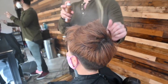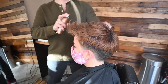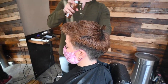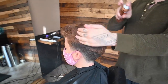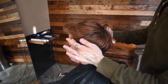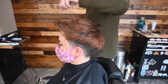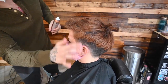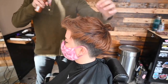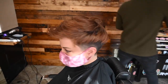This is a little dry wax now, just for some finishing touches and to show off the texture that we cut in with our texturizing scissor. This one is a dry kind of wax, which is really important. I don't want it to be too greasy. I love a dry, sort of gritty texture, and I love the kind of tackiness combined with that. It's a great way to show off texture on short looks. Almost every line has one. Look around. This one's from Goldwell, from the Creative Texture line. You guys know that I use a lot of Goldwell, and the Creative Texture stuff is actually some of my absolute favorite. And that is our finished look, you guys.